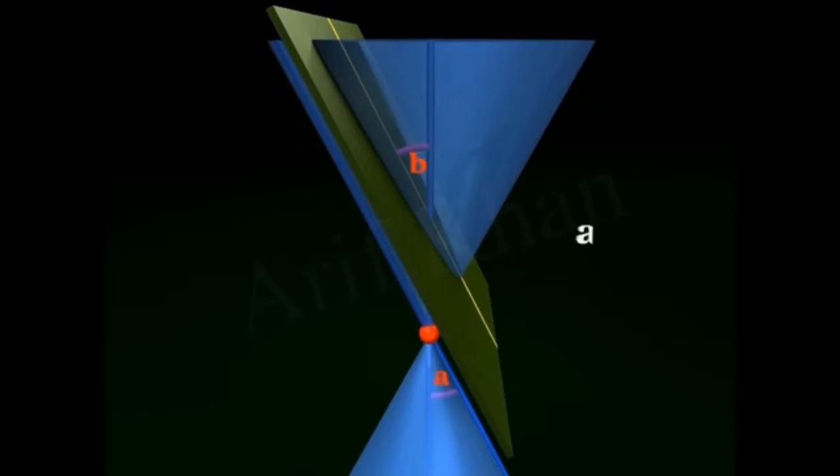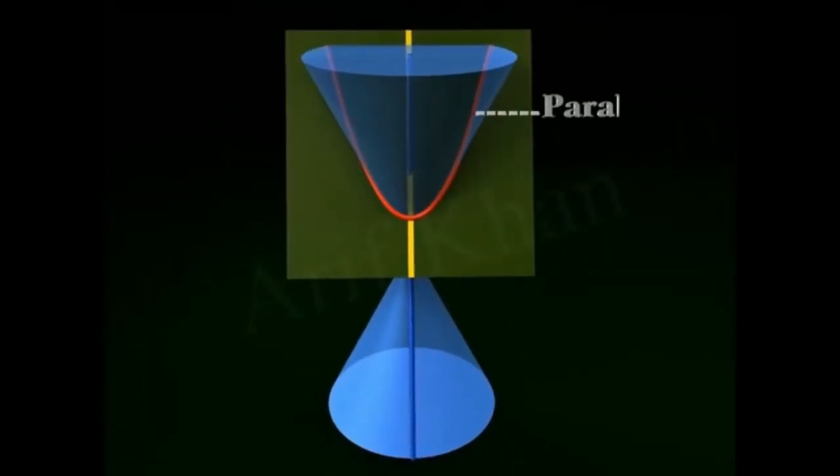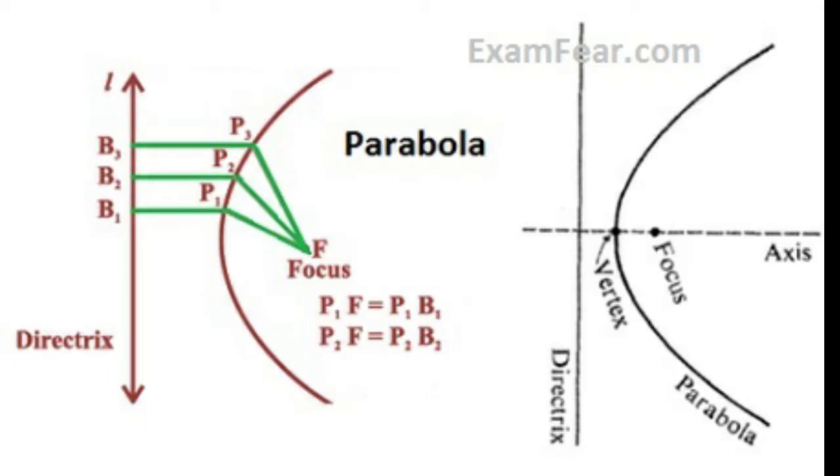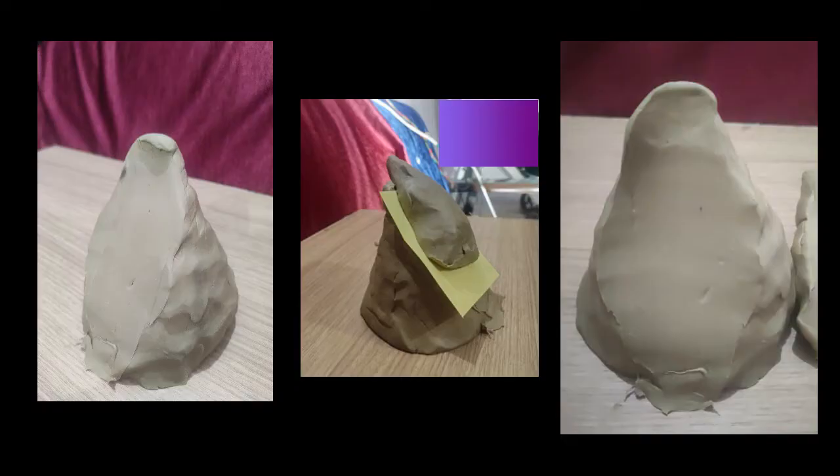A parabola is the set of all points in a plane that are equidistant from a fixed line and a fixed point in the plane. The fixed line is called the directrix of the parabola and the fixed point F is called the focus. Para means for and bola means throwing. That is the shape described when you throw a ball in the air.